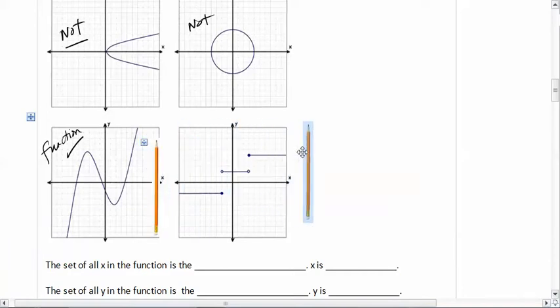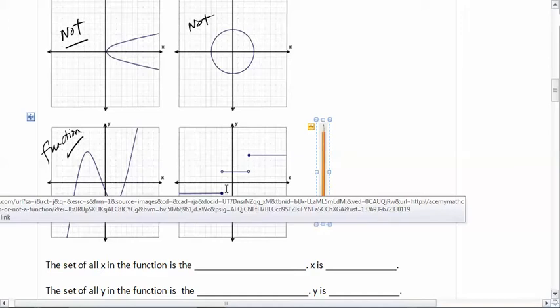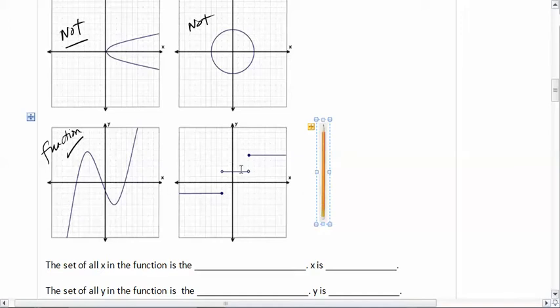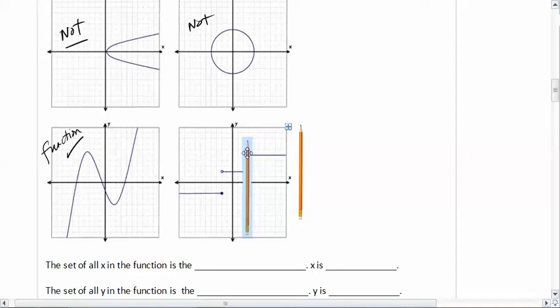For this last one, we actually have a piecewise function. So that means for some x less than some value, and for some x greater than some value, we can analyze the y, right? If we have more than one y right here, at this x equals negative 2, our y value is still going to equal negative 2 everywhere. We don't have two y values. We have an open circle at this location. What about at x equals positive 3, right? We see that y is equal to 5. We don't have two values. If it was any less than 3, we would have a different value. We would have y equals 2. So this is also a function.